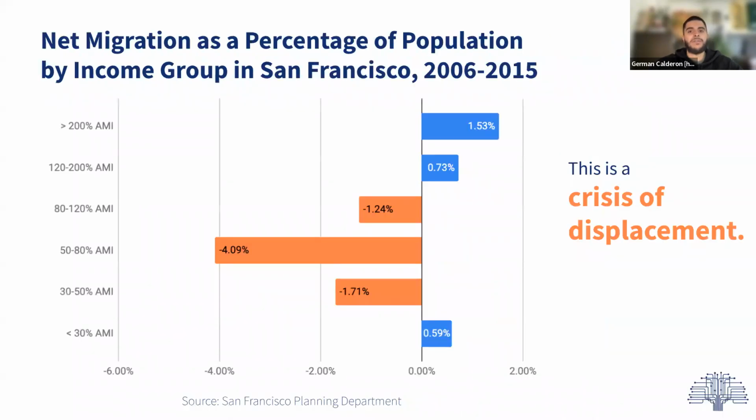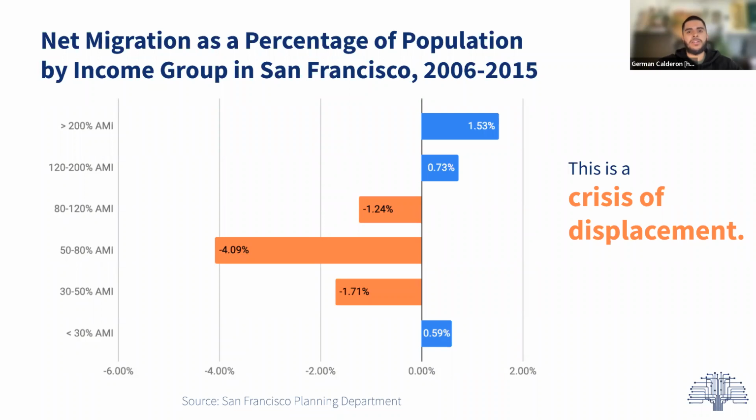And because we're not building enough housing that's affordable for lower and middle income people, they're leaving our communities while folks with higher incomes are coming in and staying in. And this chart is showing us how people in lower incomes, the orange bars, have left San Francisco at higher rates, while people with higher incomes have increased migration into the city. And people beneath 30% AMI are in a more drastic situation where they can't even afford to leave San Francisco as they're getting pushed into homelessness or worse. So that's actually why that last blue bar is increasing, is because there's not enough affordable housing available to help support the most vulnerable members in our community.